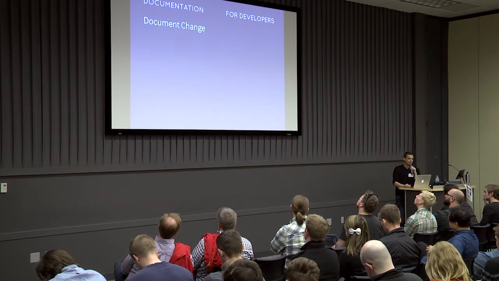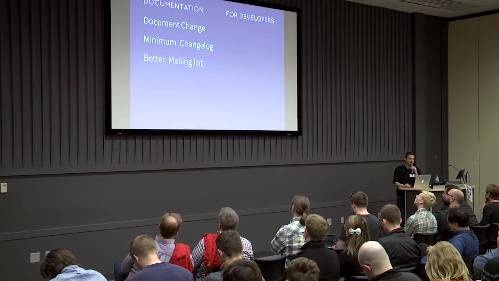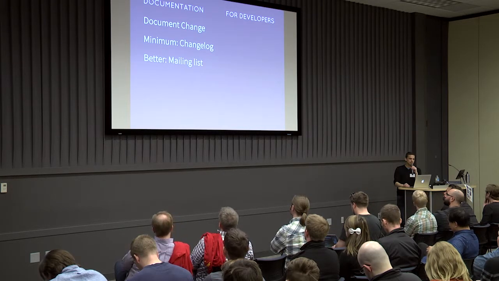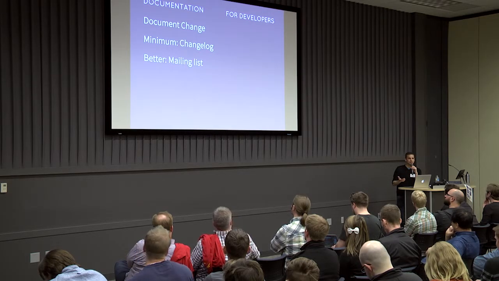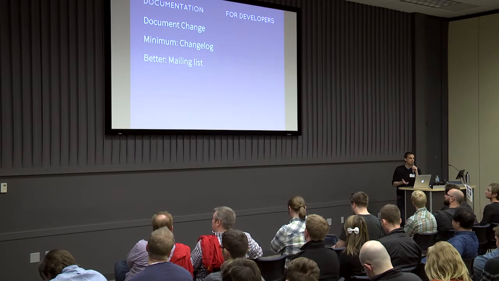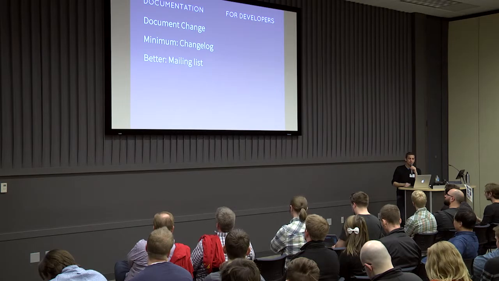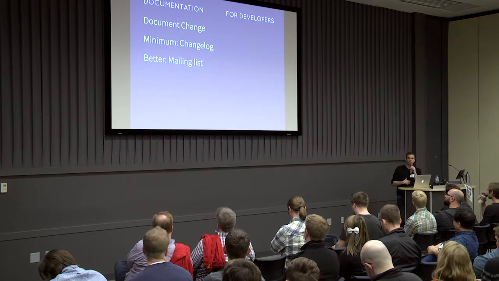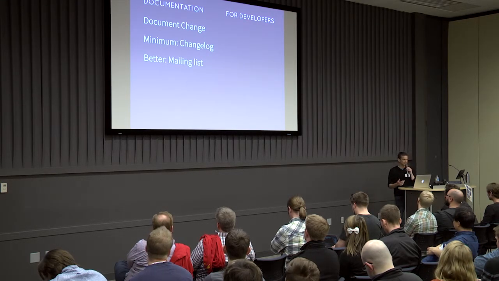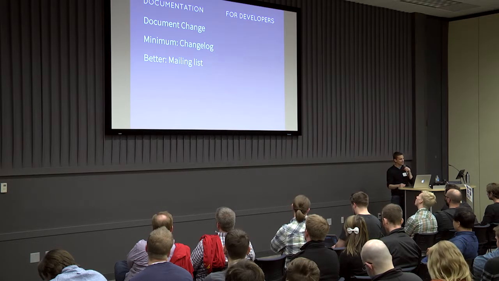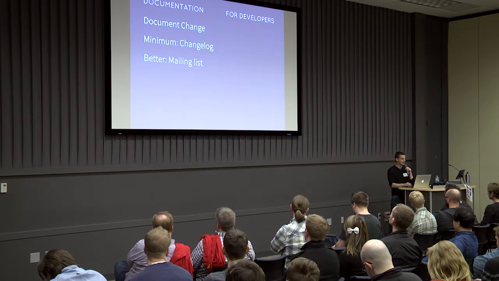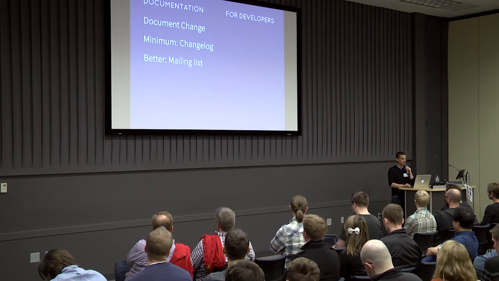And finally, just keeping up to date with a changelog. We've had good luck with keeping a changelog that's available publicly as part of our API documentation, but an even better way to handle this, and something we've had good luck with also, is to have a mailing list. What's nice about a mailing list is it pings people and gives them an email that tells them an update has happened, instead of just being a passive list that gets updated over time.